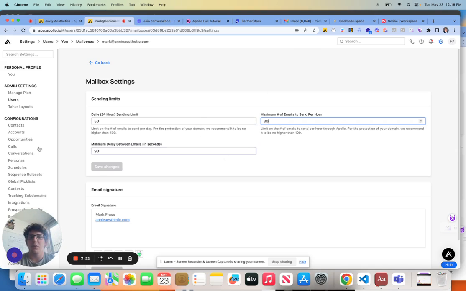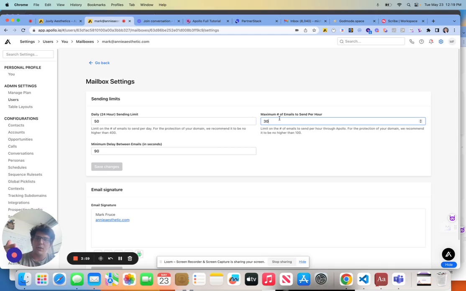So what does this setup look like, right? So we have our 50 per day on the daily, right? We have our 30 per hour on the volume, and we have our delay of 90 seconds on the minimum side, right? So this means that let's just assume we start right now, right? We're going to send an email out in the first minute here. We're going to wait 90 seconds until the next email is sent. And we can only send out 30 emails per hour here, right? So our emails will take 45 minutes to send, right? Because we're sending one every 90 seconds with a maximum of 30.